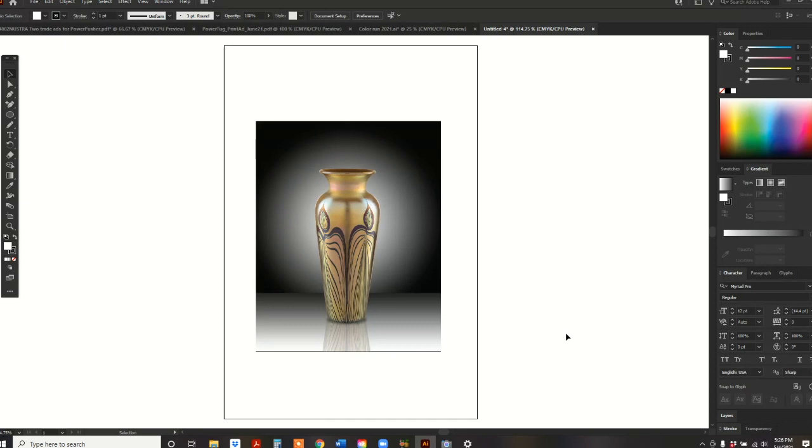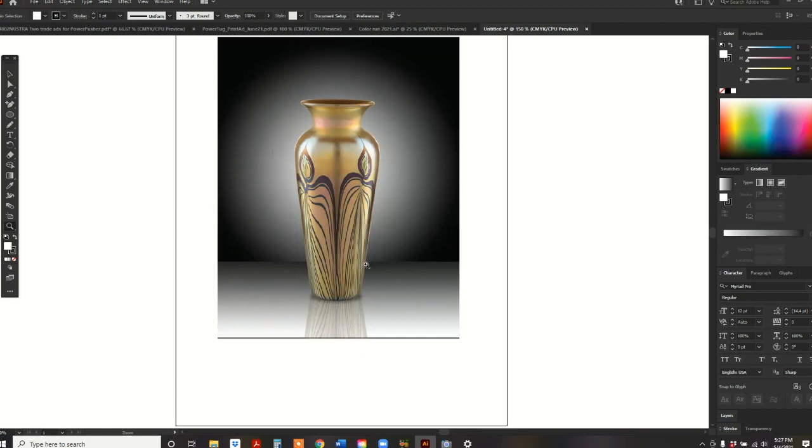I'm going to show you today how to quickly and easily remove a background from an image placed in Illustrator. When I say placed, I mean a photograph or a raster image, which, if you're familiar with Photoshop, is a completely different course of action. So if you are trying to get the most out of Illustrator without having to use Photoshop, this is going to be extremely helpful.